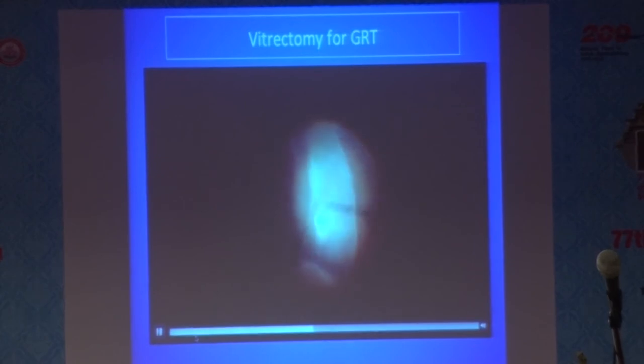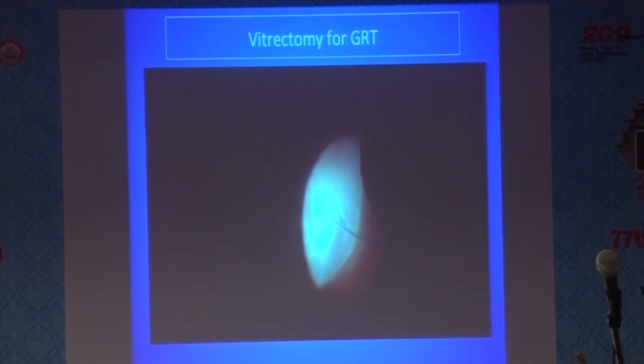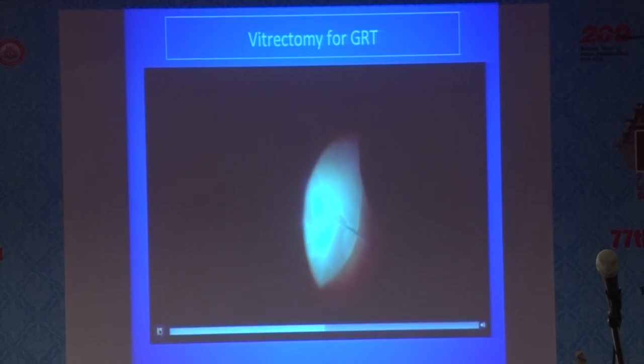This is followed by the injection of the PFCL. Now this is an important step. When you are injecting PFCL, start over the disc, and the tip of the injector has to lie within the PFCL bubble. And then the injection has to be slow. So this will prevent formation of the PFCL bubbles.